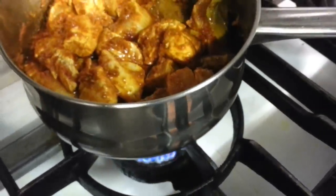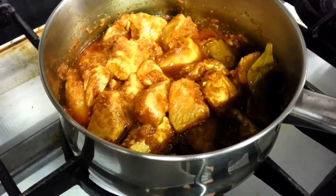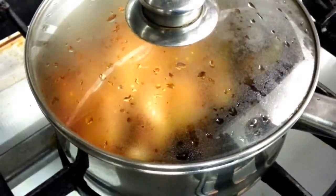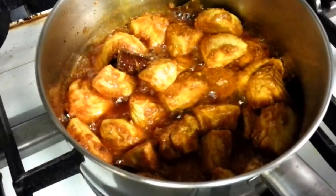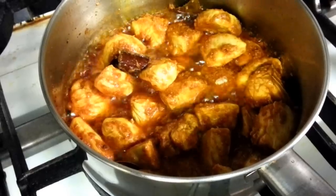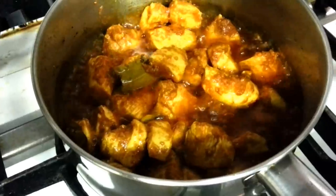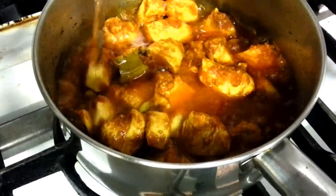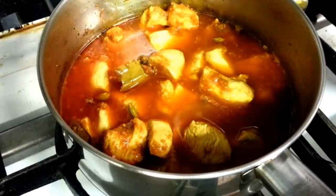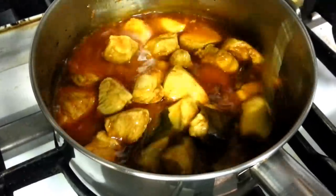We leave this to cook for about 15 to 20 minutes on a slow gas. We are adding some water, roughly about 1 cup of water. Give it a good stir.